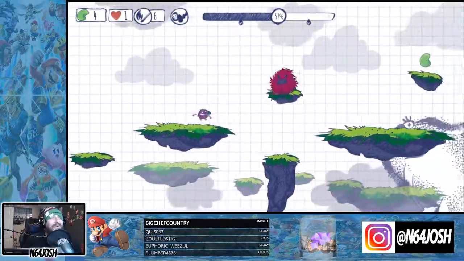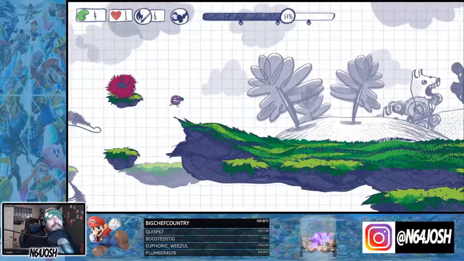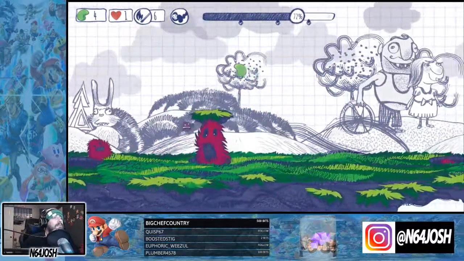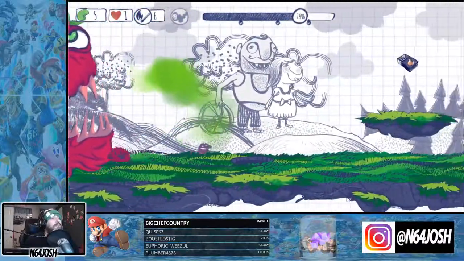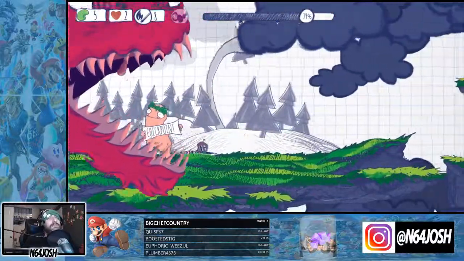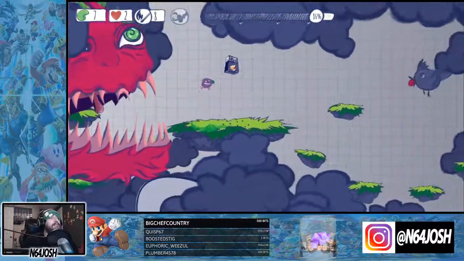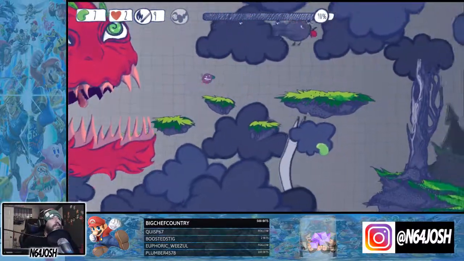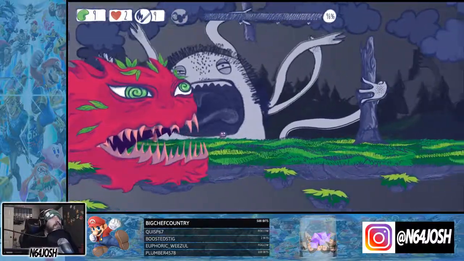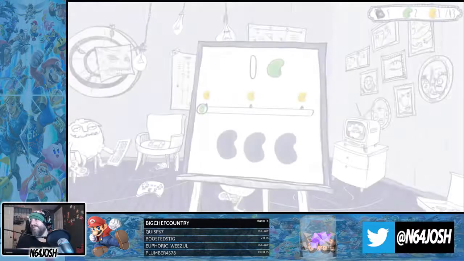I love how you can see the graph paper in the background. I'm not sure if this bird is dropping stuff it wants to be eating, what these furry critters are. Whoa. Oh. Checkpoint, 79%. We've definitely collected more beans this time around. That's good. There we go. Another level out of the way.